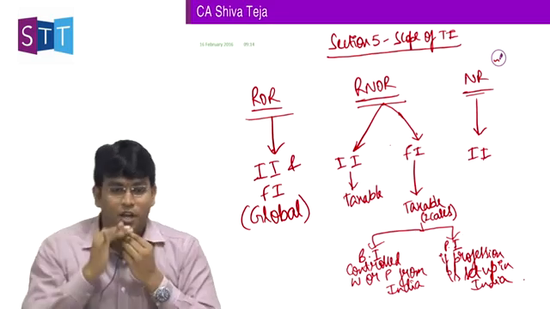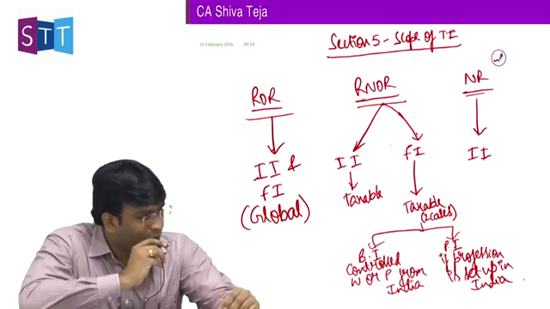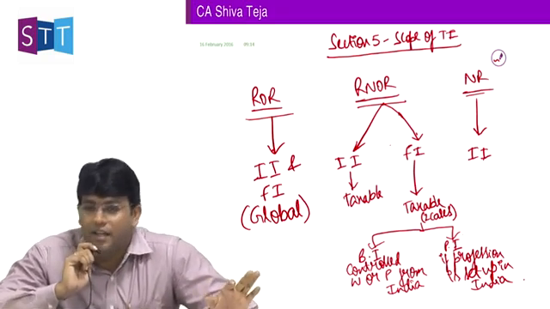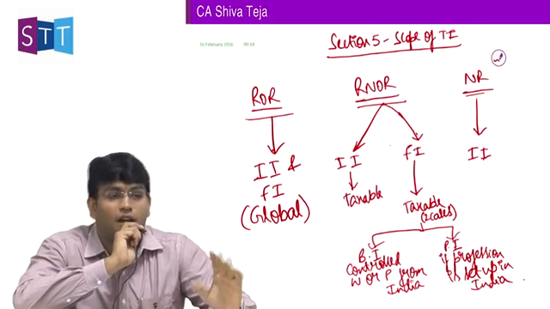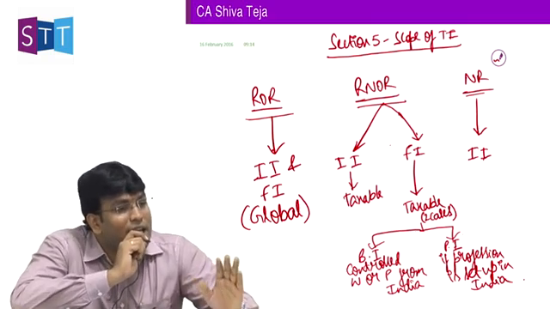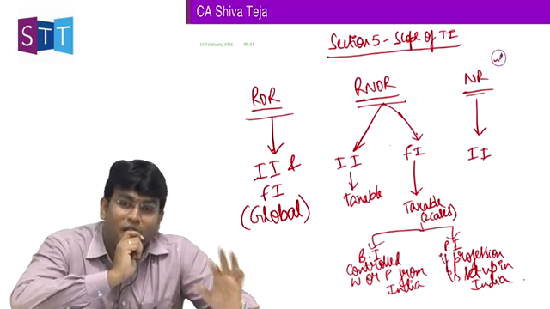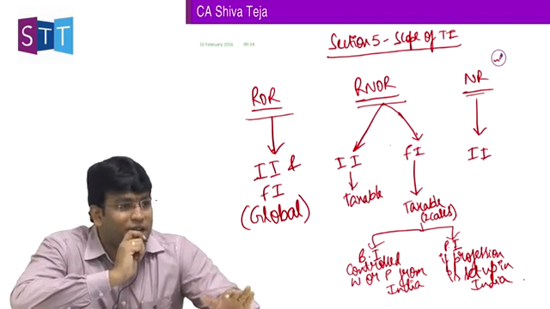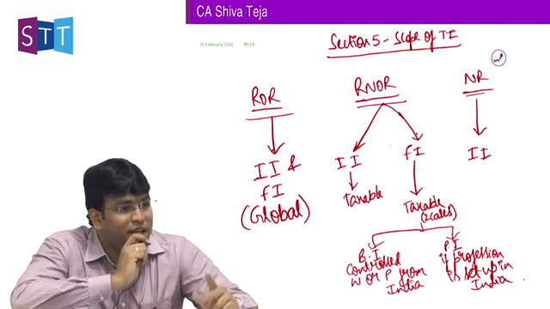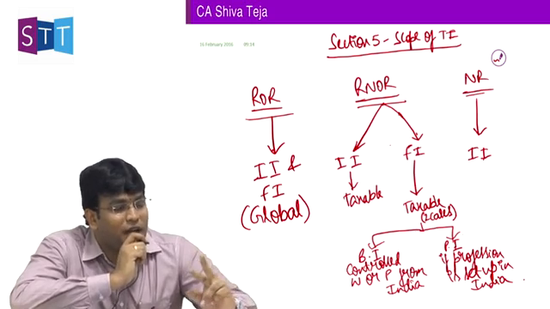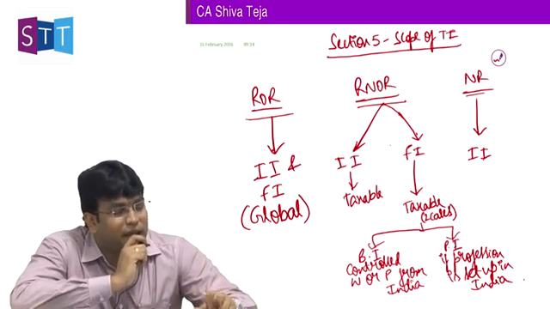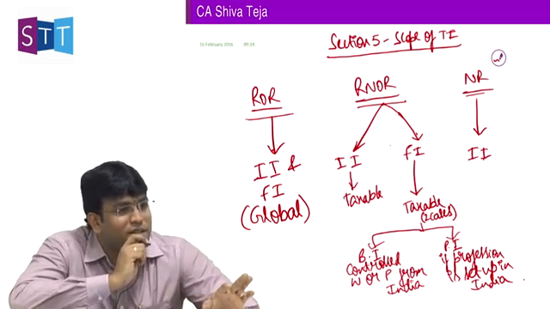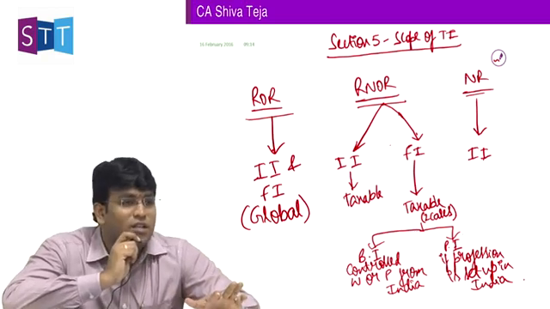Everyone, sir? Sure. What are the three categories of people we have here? ROR, RNOR, NR. ROR is taxed on what income? Global income, both Indian as well as foreign. NR, non-resident, taxed on what income? Only Indian income. RNOR, Indian income as well as foreign income. Foreign income is taxed only in two cases: if it is business income, controlled wholly or partly from India, or professional income, if profession is set up in India. Correct, sir? Are we all clear with this concept? Completely, my dear friends? Totally, sir?